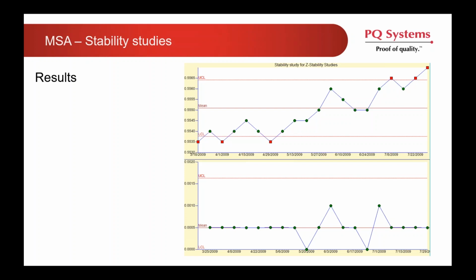Now the next example we have here, you can see pretty right away that we're starting to trend upwards. And right around this point here, around 5/27/2009 when the study was conducted, maybe something happened. Maybe somebody dropped it, it was damaged, nobody reported it, or this is just naturally when the gauge goes off the rails. It starts to trend in one direction, and boy, if we had another 2 months to go before it was set to be calibrated, we could have caused a lot of damage to our quality department or to our inspection department by using a gauge that is no longer consistent. We cannot predict what it's going to be doing from day to day.